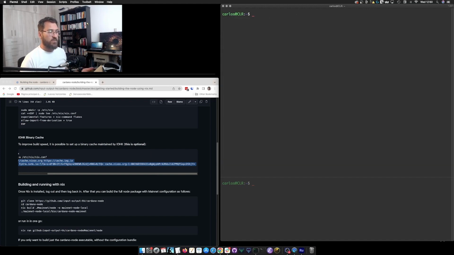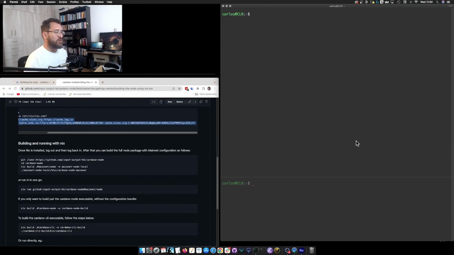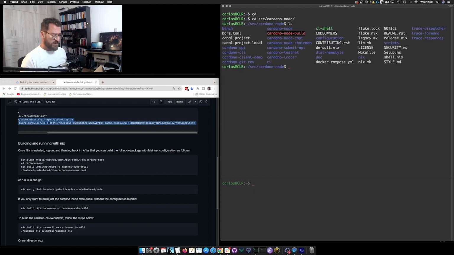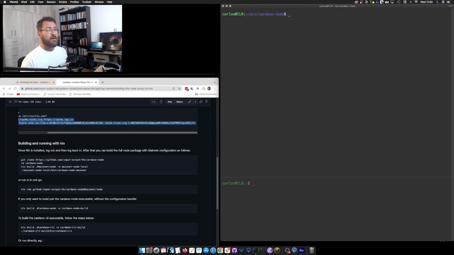So from here, we are ready to actually clone the repository again, but I already have it, so there is no need to clone it. Let me just cd source. I already have it from the previous time when we built it using Cabal and GHC. So I'm here. Let me clear the screen.